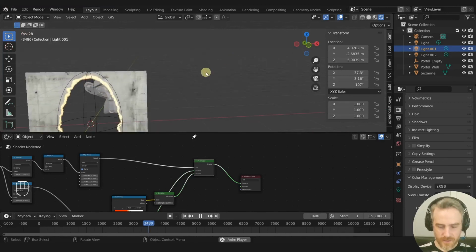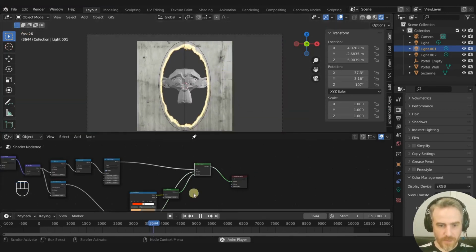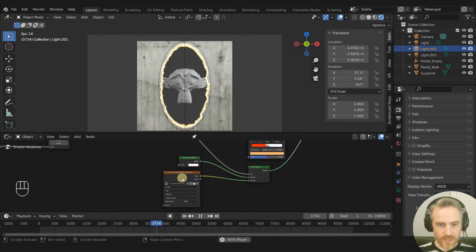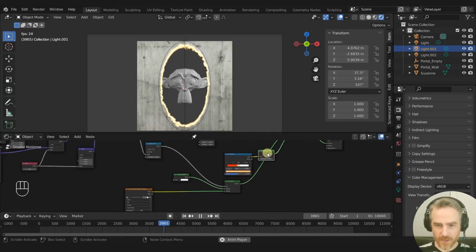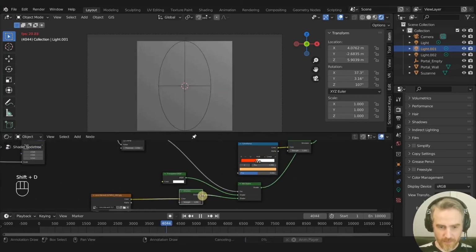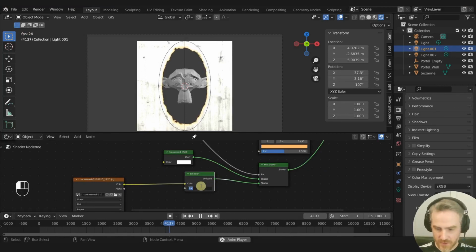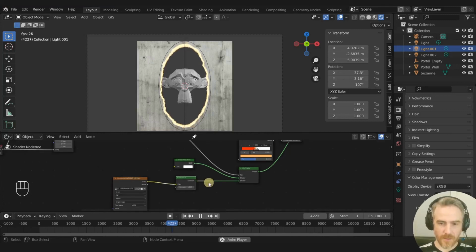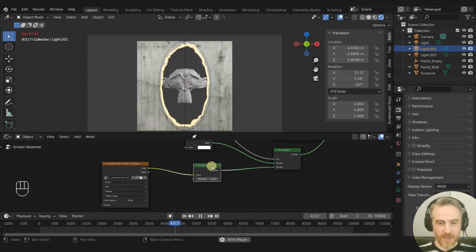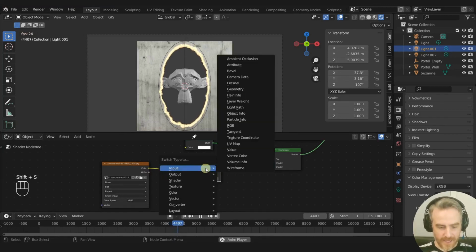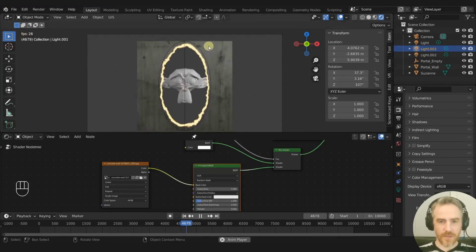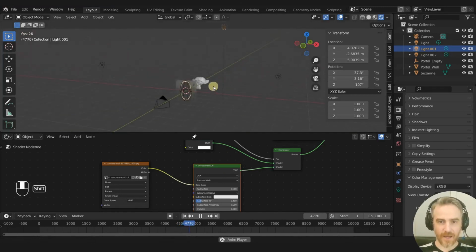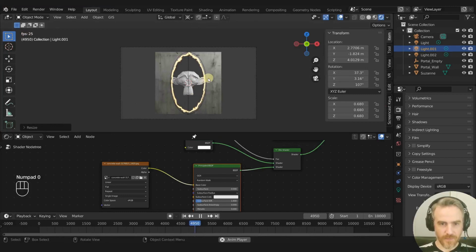And then our concrete is still just emitting light, so it doesn't have any shadows or anything. So instead of plugging this straight into the mix shader, normally what I would have done is used an emission shader. So just duplicate that and then put that here, and that's too bright because we have it at 3.2, so change that to 1. So this is what I normally would do, because a mix shader mixes shaders, so this is a shader. But we're going to actually change this by pressing Shift S to change this to a Principled BSDF, so we can change that shader. Okay, and so now the concrete wall is receiving light, and we can use the 3D cursor, since it's right in the middle there, to scale that light a little bit closer. There we go, something like that.